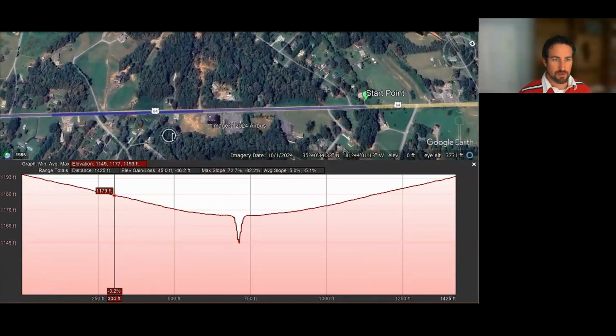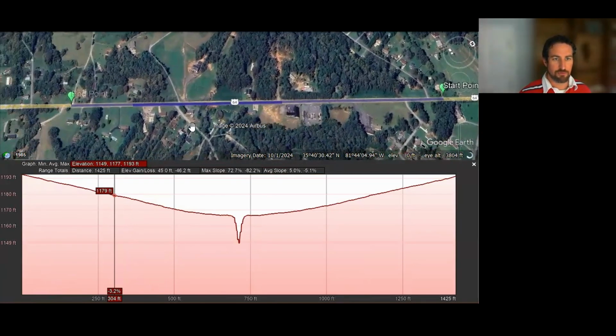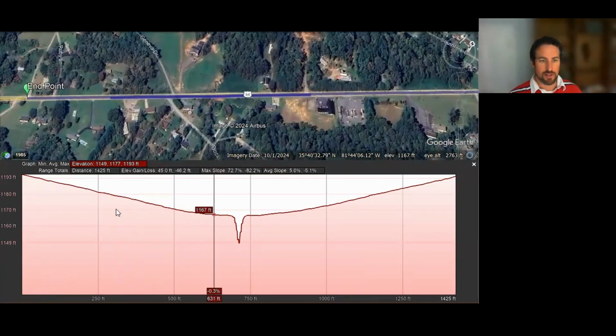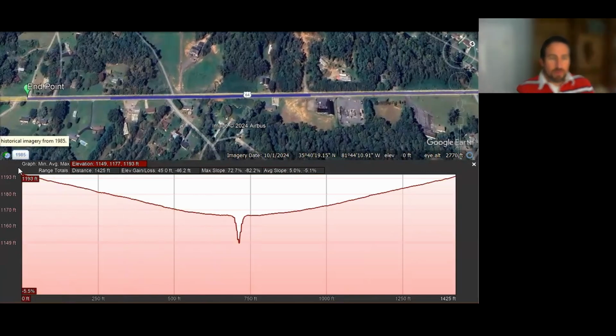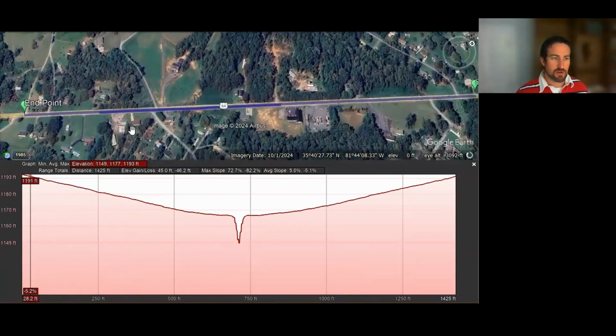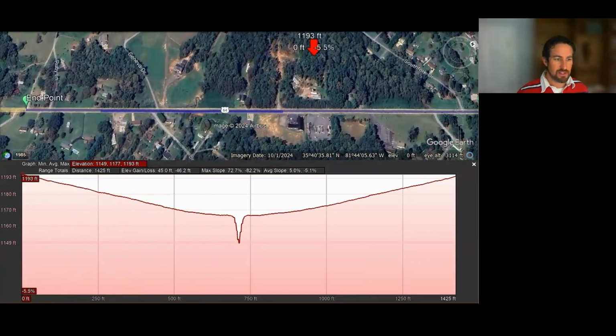We already know that there's that 4.3 and negative 4.3% grade coming into the curve. And some of the things we want to look for is where the curve actually starts, where's the PVC, where's the PVT. So we have our tangent coming in to the curve. I'm going to try and draw this as straight of a line as I can.